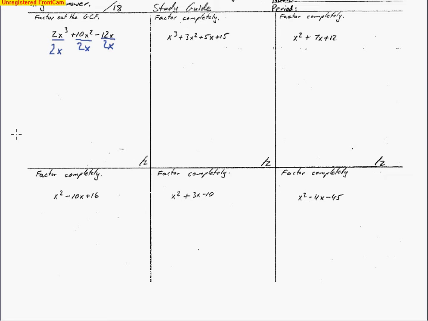So once you take out that common factor, you're going to put it on the outside of a parenthesis. And draw the parenthesis as wide as the initial problem because we need 3 terms in here. Because what we're going to end up doing is reducing these fractions. So you're going to take out the common factor. Like here, for instance, on this first term, taking out these 2's. So those 2's cancel out. Taking out 1x here and taking 1x away from the top leaves me with 2x's. So I have x to the second power. That's all that's left of that first fraction. So I can put that in there.